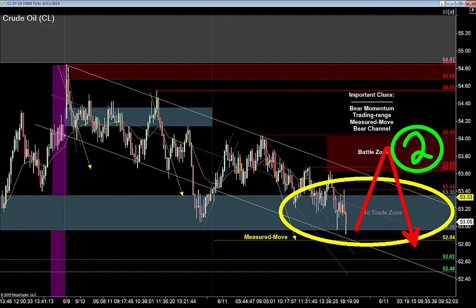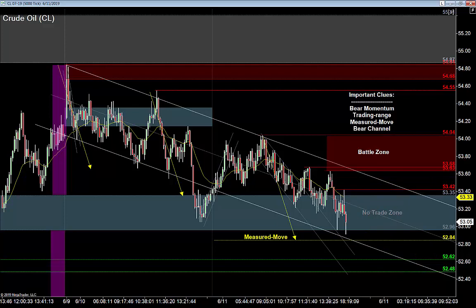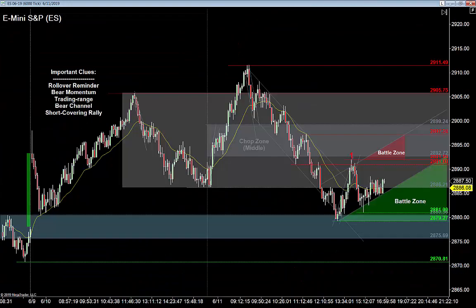I've got two, maybe three different patterns I'm watching to be a seller. To be a buyer — how do we buy off this low — there is one very specific pattern I'm always watching for: a counter-trend reversal back into that trading range. If you're trading oil tomorrow ahead of that weekly inventory report, you definitely want to stay tuned for that strategy tonight.